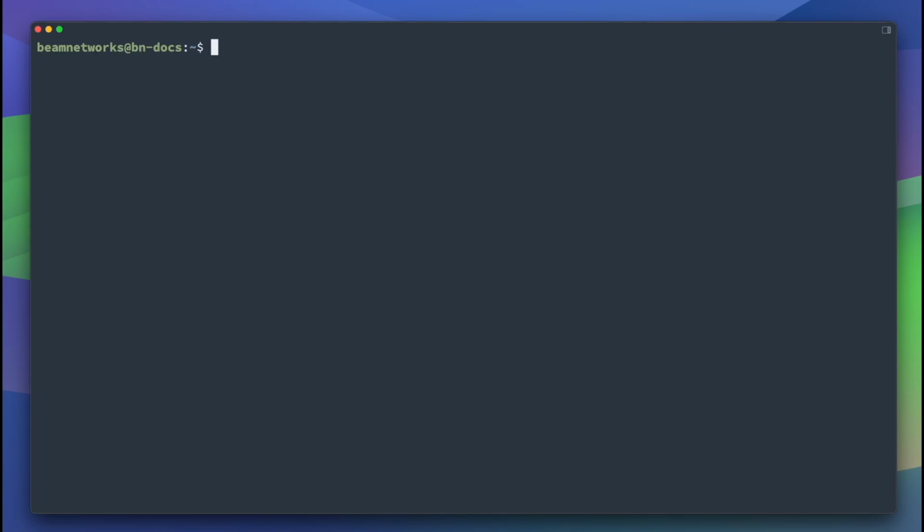So we're going to say sudo apt update -y and sudo apt upgrade -y and sudo apt full-upgrade -y and sudo apt autoremove -y. The -y just says I don't want any intervention, just run the command, get it done.